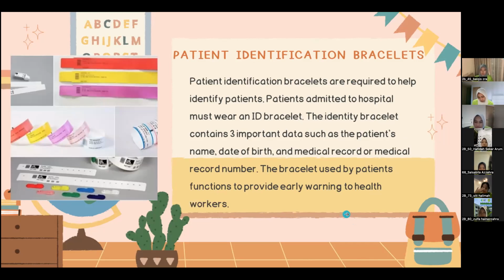Next, patient identification bracelets. Patient identification bracelets are required to help identify patients. Patients admitted to hospital must wear an ID bracelet. The identification bracelet contains three important pieces of data: the patient's name, date of birth, and medical record number. The bracelets used by patients function to provide early warning to health workers.